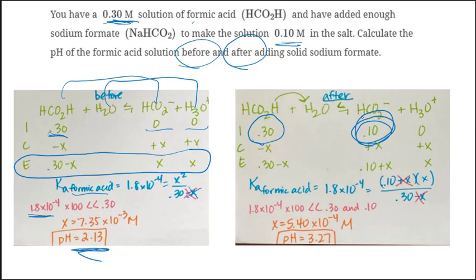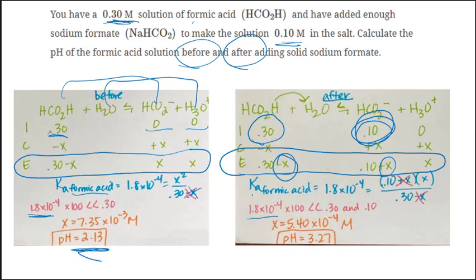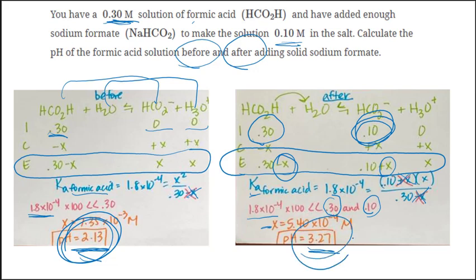So I dropped the Na here and just left the HCO2. Found our equilibrium values here. Again, I lost reactant, I gained product. Still found that 1.8 times 10 to the negative 4, the Ka, times 100, needs to be less than both of those initial values. And because it is, I can drop the plus X and the minus X. When I solve for X here, I got 5.4 times 10 to the negative 4th, took the negative log of it, and got 3.27. Again, my pH went from 2.13 to 3.27. When I add conjugate base, the pH increases.